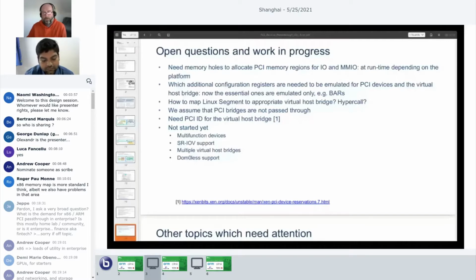Right, but BARs are part of the PCI standard. They're the same between x86 and ARM. Yeah, the question is not that it is different between the platforms. The question is that x86 didn't need this code before, because that is emulated by QEMU. And in case it does need it, that code path is really quite broken and not compatible with PVH. So we are going to need that for some of our plans. We just don't have it yet.